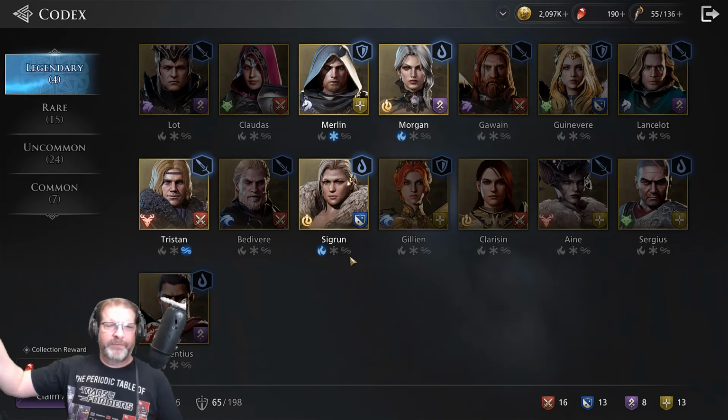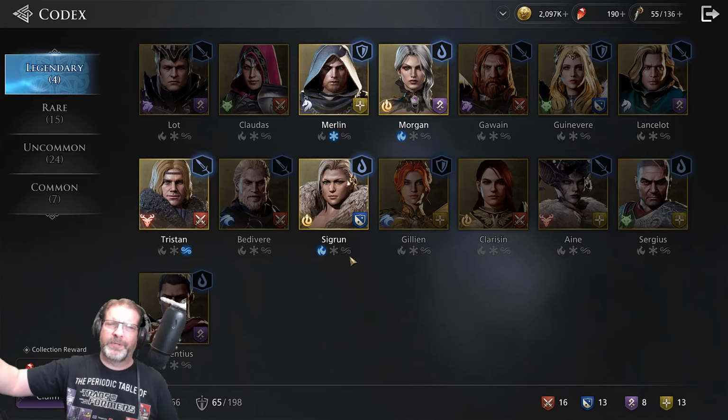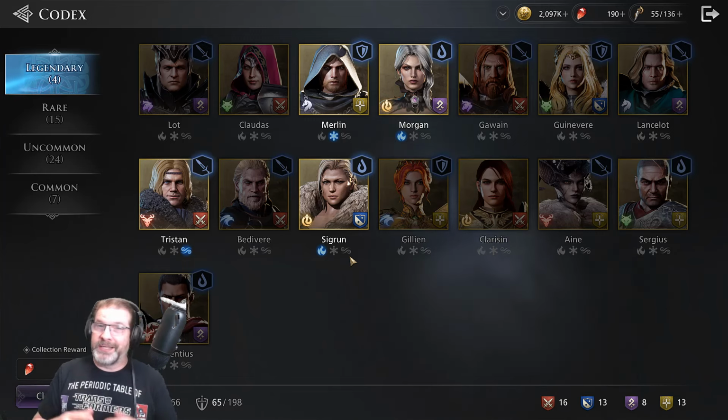And I hear Guinevere, if you got Guinevere in the team for Crom Crunch, she's the only one that gets taken. And you start out with a team of 3. I don't know if that's a glitch. I don't know if that's intended. I don't know how often that happens, but I would love to see it.